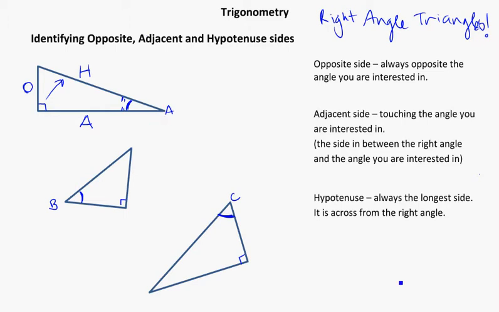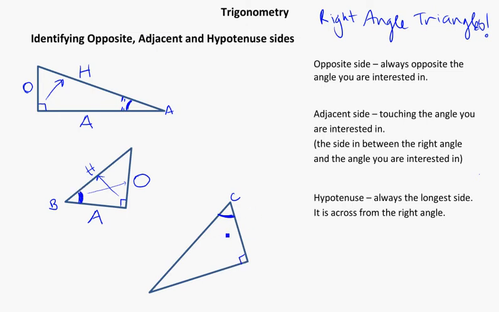So give a think, trying to see if you can solve for which sides are which in these three diagrams. Again, thinking about what is opposite, where's the angle that you're looking for or that you're given, and where the right angle is. So in this problem, I'm going to identify the opposite side, again being straight across from the angle of interest. That's going to be my opposite. My adjacent is actually touching the angle of interest and is in between the angle of interest and the right angle. And my hypotenuse is going to be opposite of the right angle, and it's the longest side.